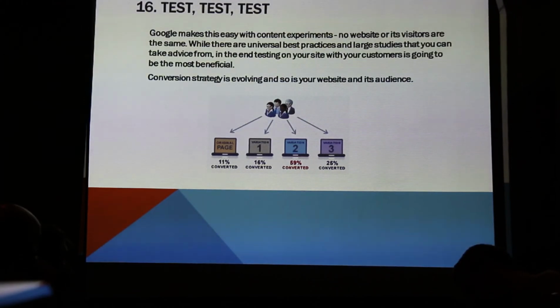And really the most important thing, I've said it throughout, it's just a matter of testing. Like, no website's the same. Every group of users is going to be different. Your users are constantly evolving, not only with their preferences and likes, but also the way and how comfortable they feel with the web. So always test. And if you aren't sure what to test, do the things like I was saying in the first slide. Go to Feedback Army, go to user testing, try and gain some insight there to get you kickstarted.